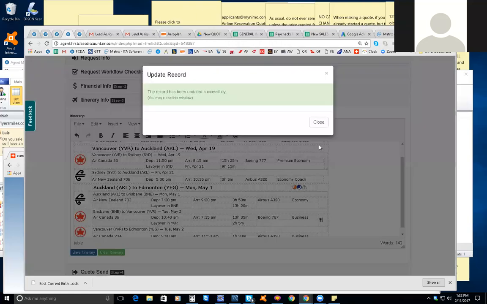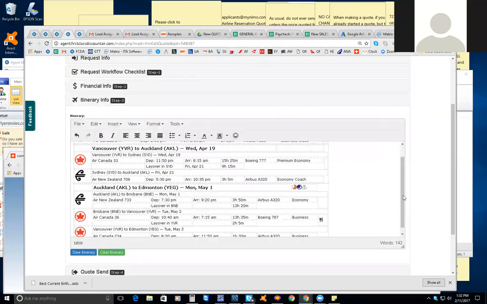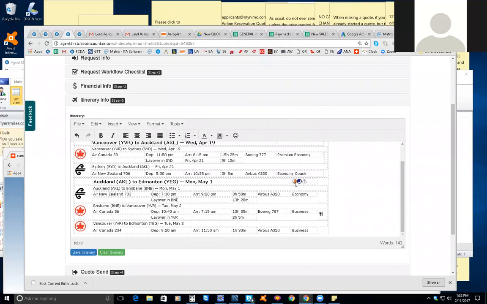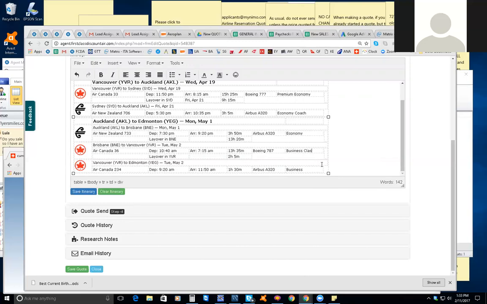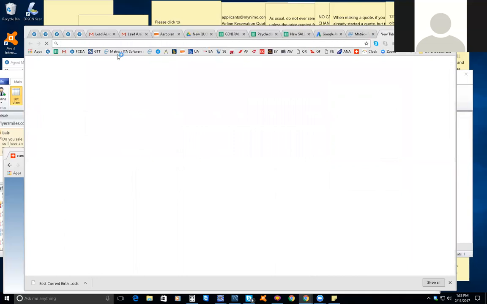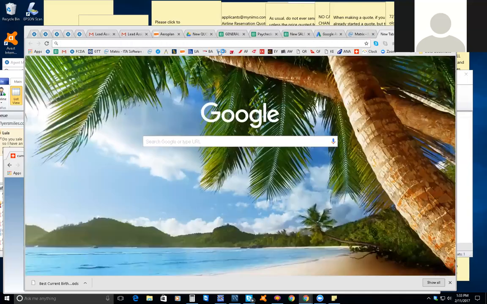Now I've got to make sure that everything matches what Air Canada gave me. Plus I need to get rid of these symbols because they tend to send you to spam. And after getting rid of the symbols, I need to find out if any flight that's over 8 hours is business or first class. I need to find out if it's a flatbed. So this flight is over 8 hours. It's 13 hours and 35 minutes. So I need to go to Seat Guru and look up and see if this Air Canada Flight 36 is a flatbed or not. So I'm going to go to my Seat Guru shortcut, which is right here.